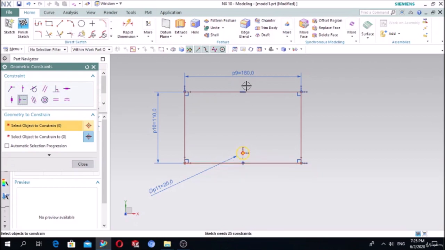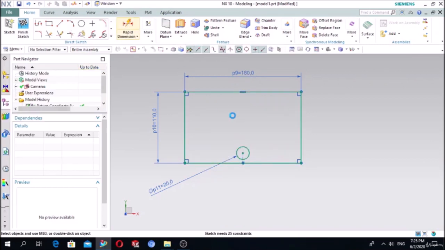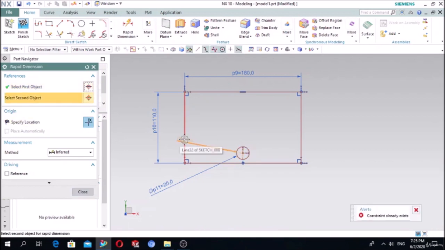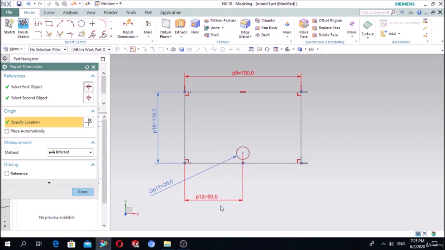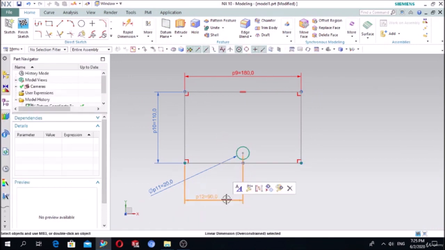If it is 180, it is at a distance of 90 millimeters. If you check the dimension now, it will be over constrained, because I already defined that it's at the midpoint, so it's not necessary to put the dimension here because it's already defined as 90 millimeters. That's clear.